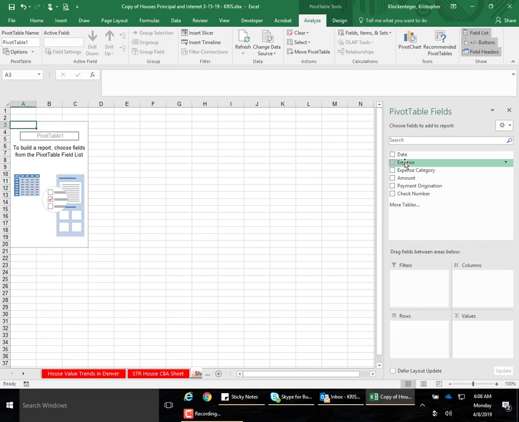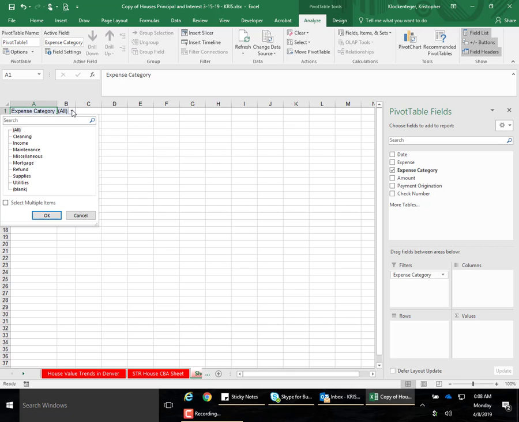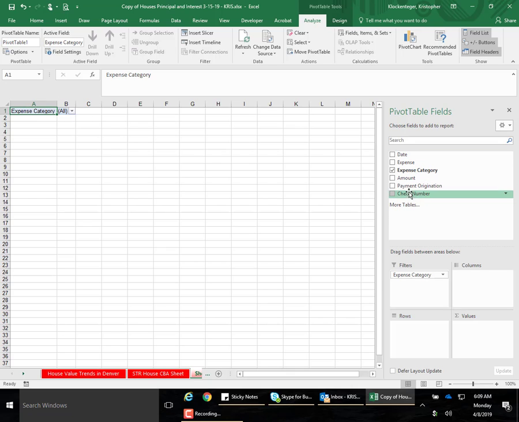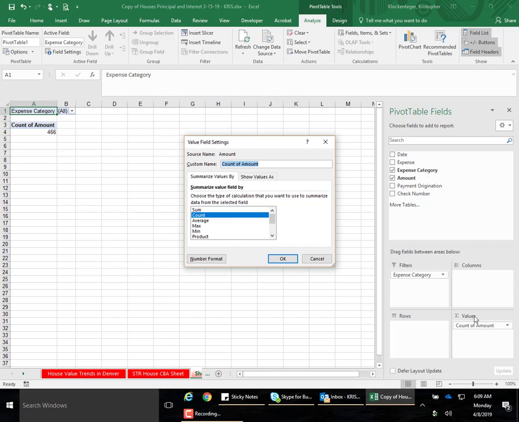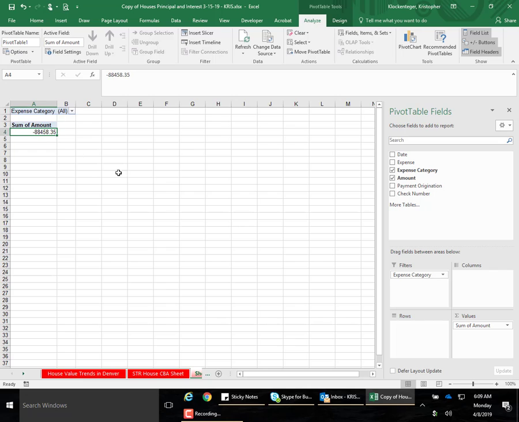So what we're going to do is we're going to show you how to insert or use this pivot table, and we're also going to insert a slicer. So if we were just to use this pivot table, we have 4 different places where we can drop stuff. We've got the filter. So I'm going to go ahead and put amount down here in values. So that's the count of the amount right there. So if I hit this drop down and I go to value field settings, I can select sum. And we can see right here that it's negative $88,000.